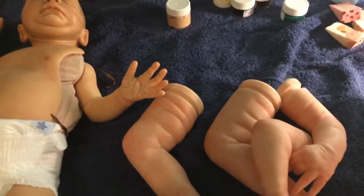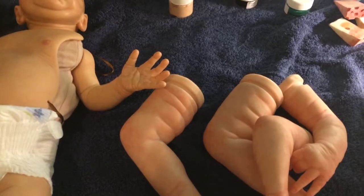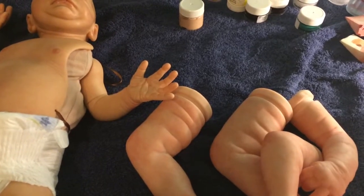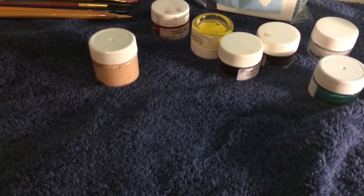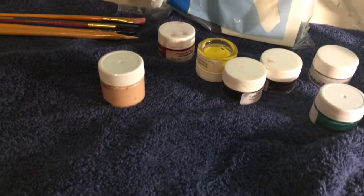Okay, so in this section of the video, I'm going to be explaining how I reborn and what I use. I'm not really going to go into tutorials. I'm just going to go into what materials I use and how the process goes. So these are not all my paints, but I use Genesis heat set paints. They are oil-based paints, and they only dry at 275 degrees.